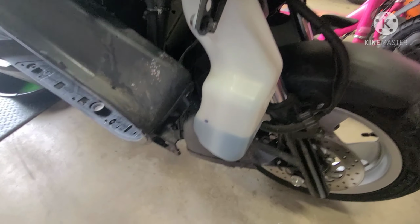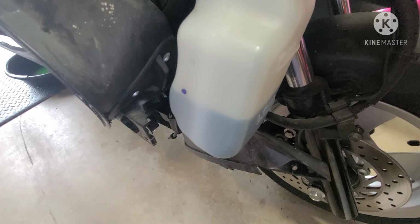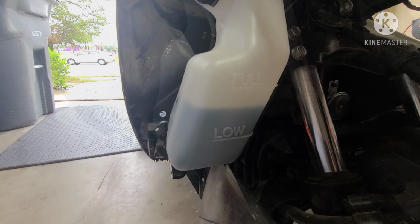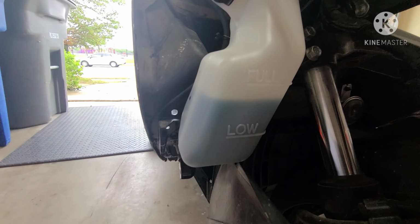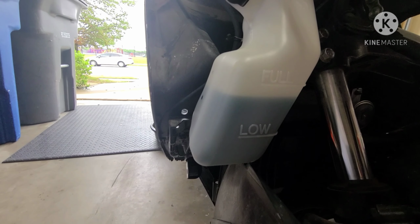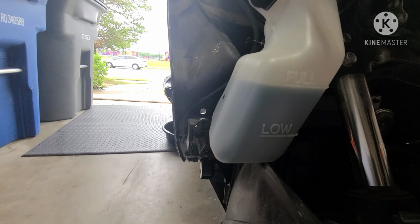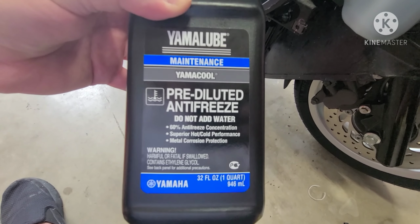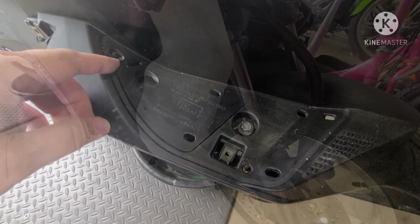And now we're going to go ahead and top off our reserve tank. We let the bike run, and it took a little bit of the coolant out of this, which is normal. Now we're going to go ahead and fill this up to the very top limit, which it says full. Since we had already ran this, I had it between full and low, and it took it in after running it a while to below full. Now I'm just topping it off again. And once I get it to the full line, as you can see right there, I'm using Yamaha lube. Definitely recommended for the bike. Use what's recommended. And that should do it for the coolant.